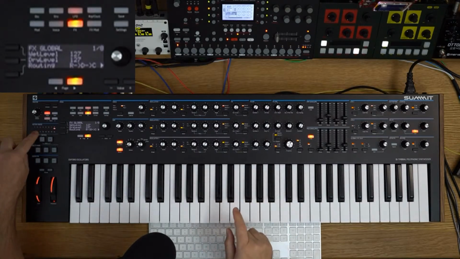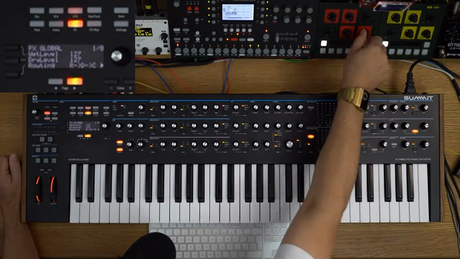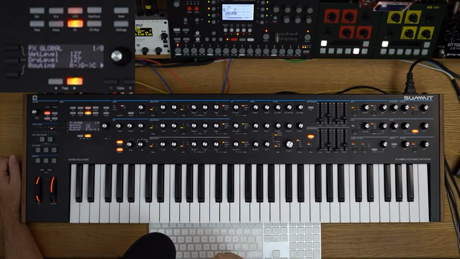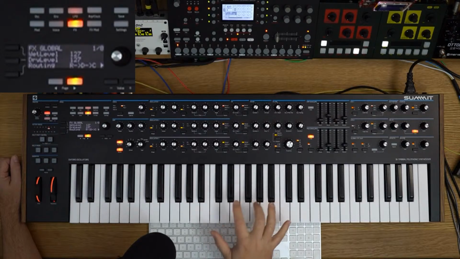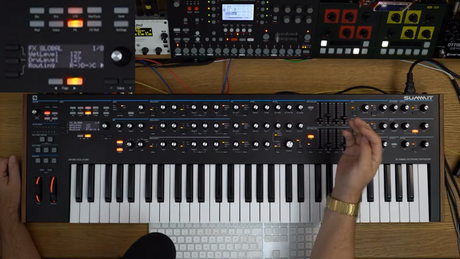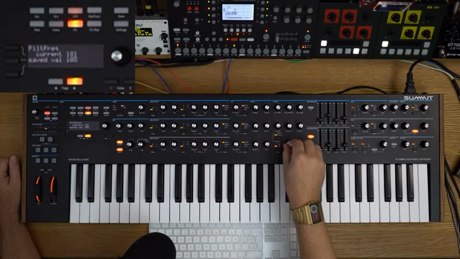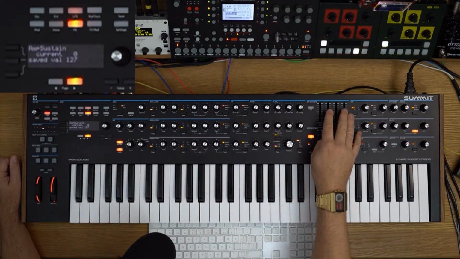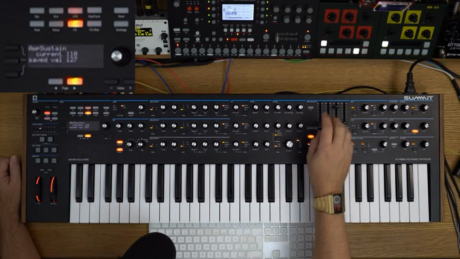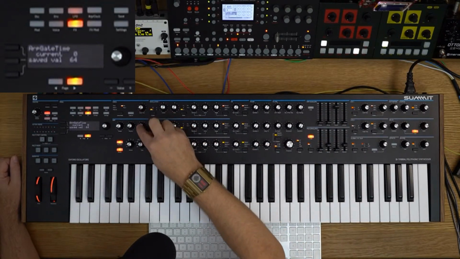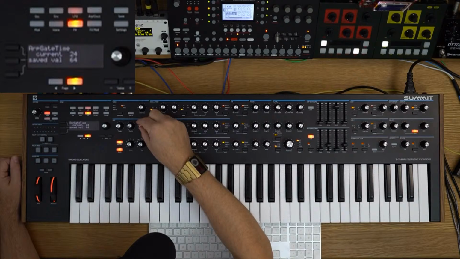Now you can see the voices triggering here. And of course now the amplifier is being triggered by the arpeggiator, the notes being held down. So this is a great way of getting a little bit of rhythm, if you like, into the effect as well. And I've got the gate control here. The gate control controls the length of the time of the arpeggiator notes.